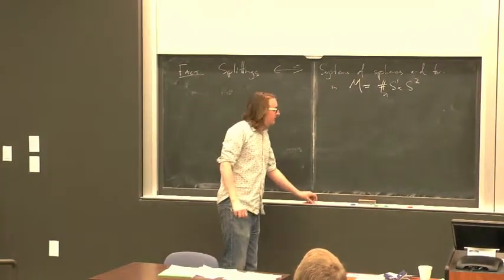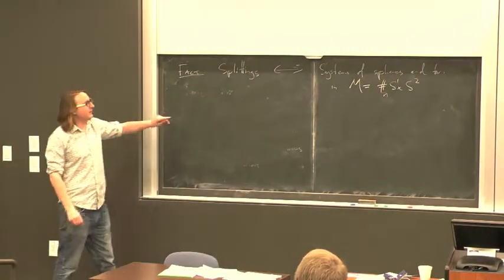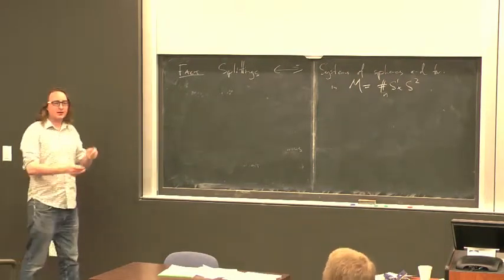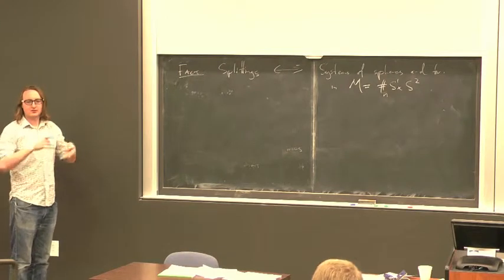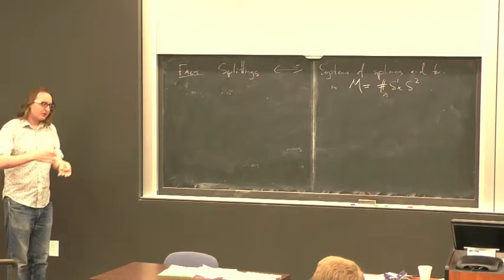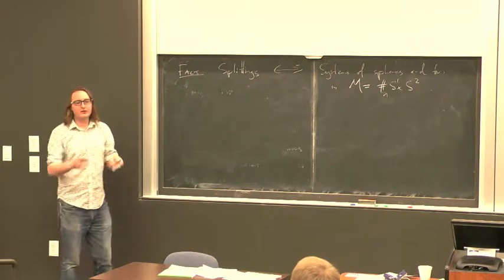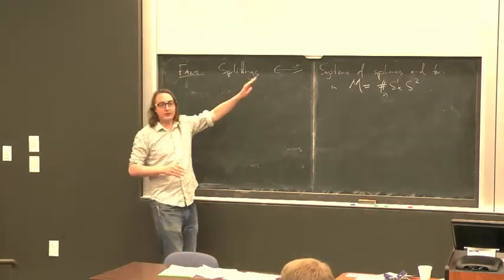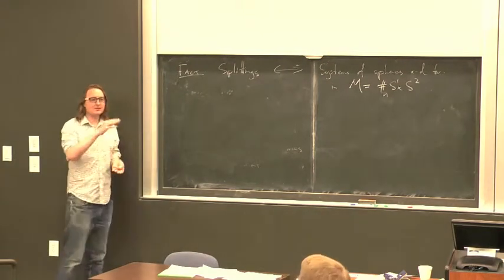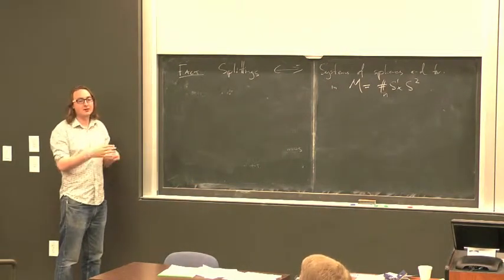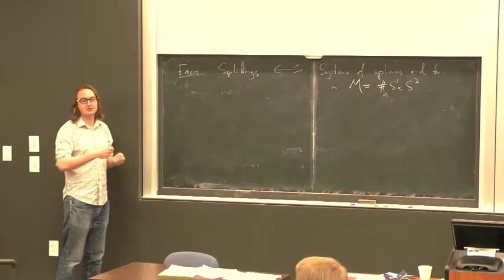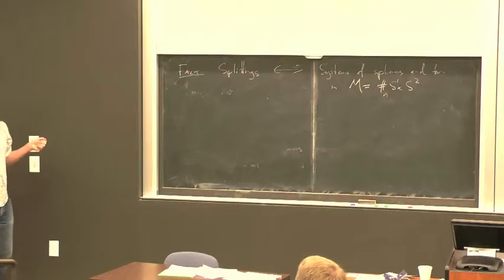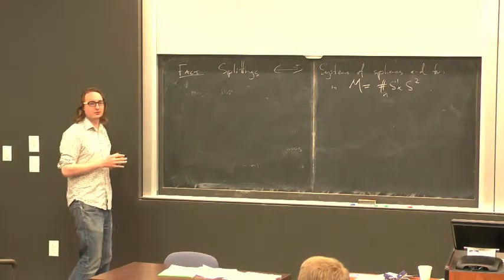So by systems you mean collections of disjoint spheres and tori? Yes, I have these families of disjoint spheres and tori. One way around, if you have such a family and you lift to the universal cover of this three-manifold, this system of surfaces lifts and the splitting is the dual tree to this. And then the other way around, uniqueness, is a theorem. It's harder to prove.